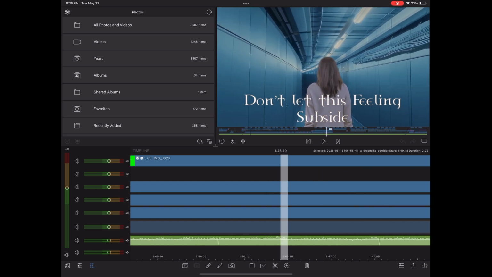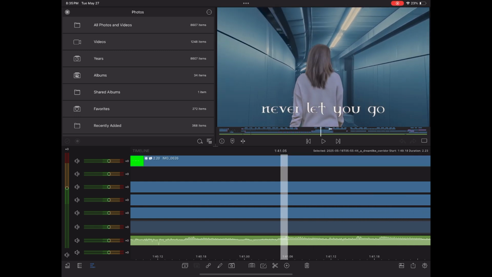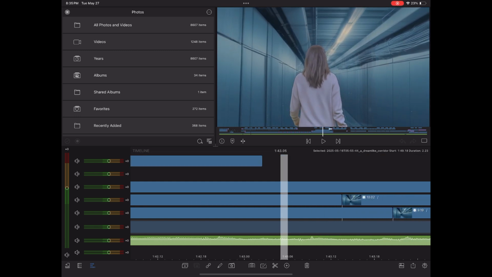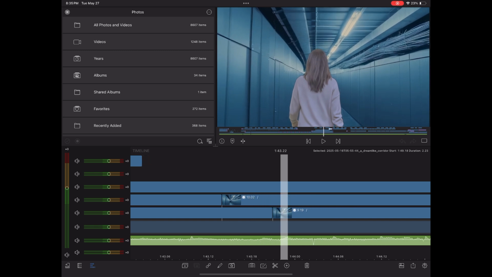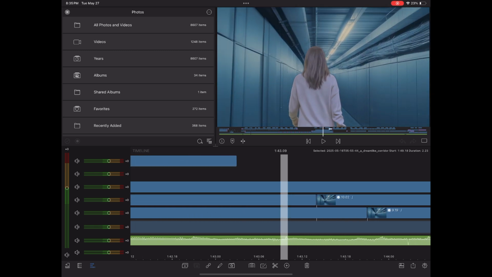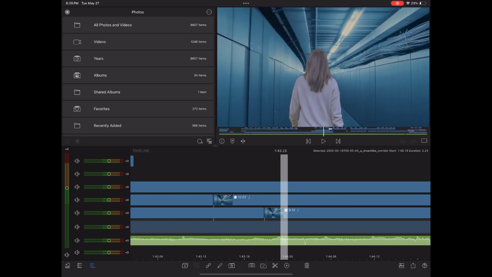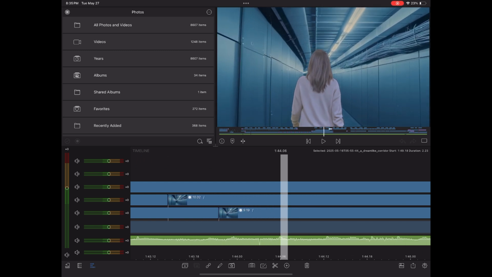Then I put another one on top of that and have it in reverse going the opposite direction, because I wanted to give the illusion of the walls breathing. Just like so.